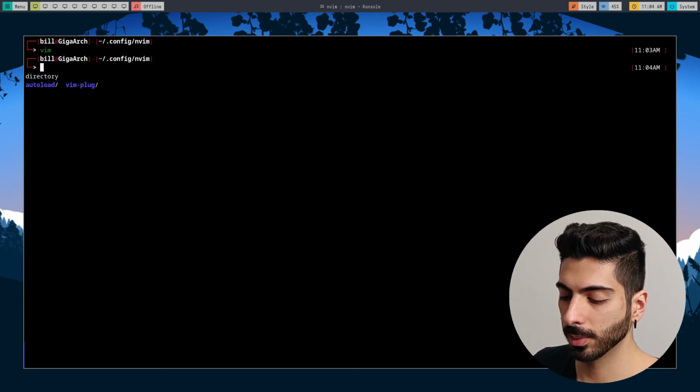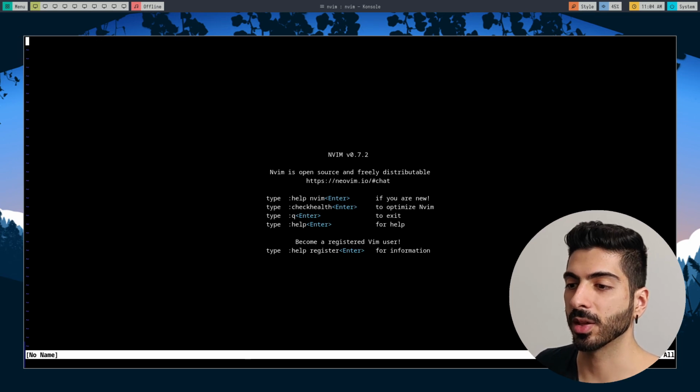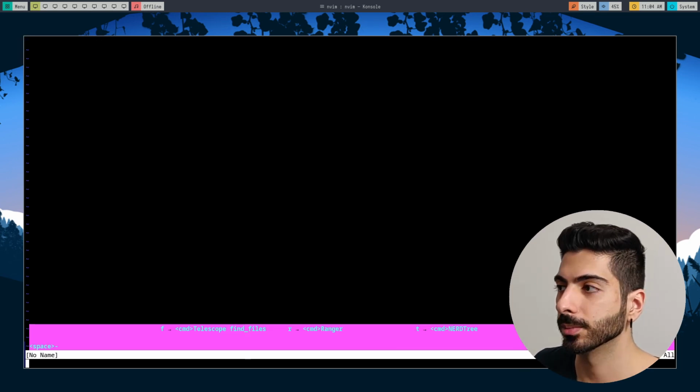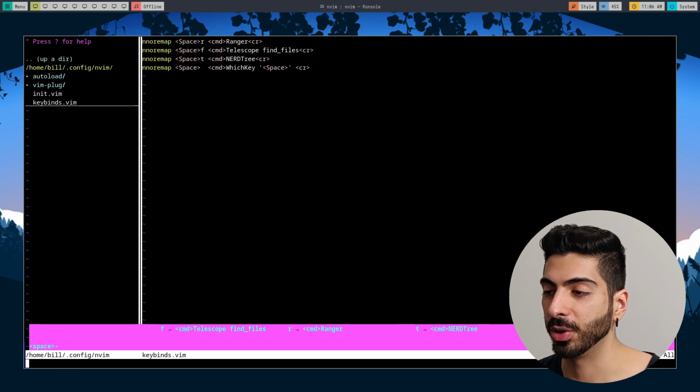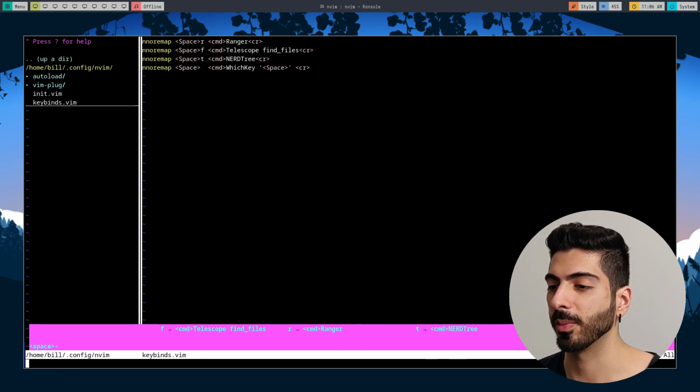And what this is gonna do is that every time I press space, it's much faster to launch a GUI menu. So you may find in here that the which key menu may be a little ugly, or the colors may not be something that you are into, and that's because this plugin is not configured. Actually, in fact, none of these plugins are configured. There is a lot more configuration that can go to each one of these plugins to make them truly unique and make them truly wonderful.